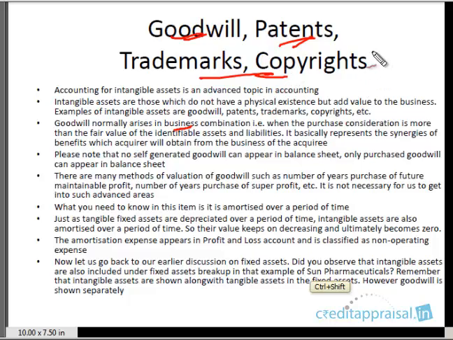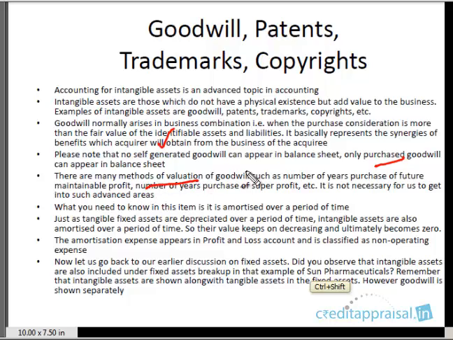The point is, when you purchase, the purchase consideration is more than the fair value of the identifiable assets. What we are saying is, if the value of the assets net of liabilities is say 100 crores, but you actually paid 150 crores to purchase that company, when your purchase consideration is more than that, that 50 crores is what we call goodwill. So this is an intangible asset. Only purchased goodwill will appear in the balance sheet. There can't be any self-generated goodwill. Anyway, this is not something which you need to get into.